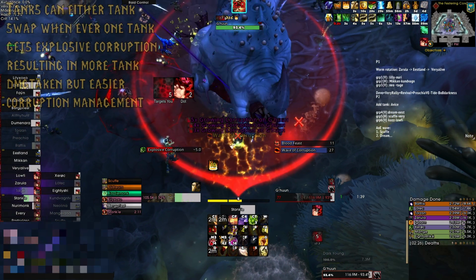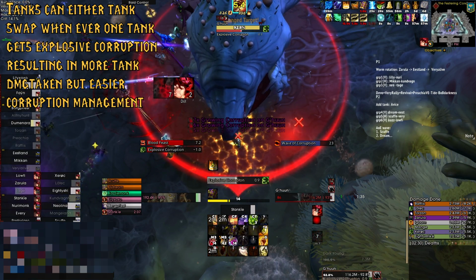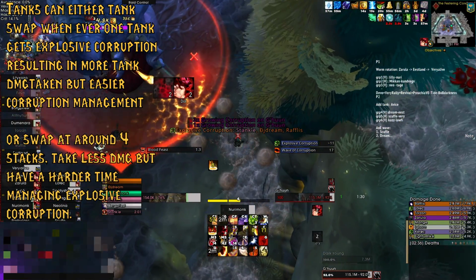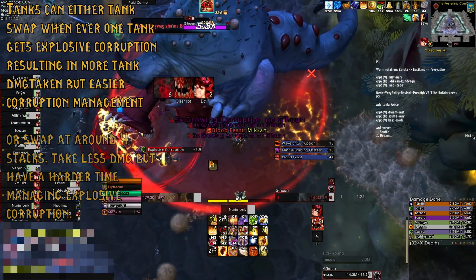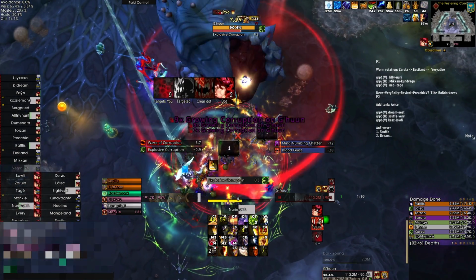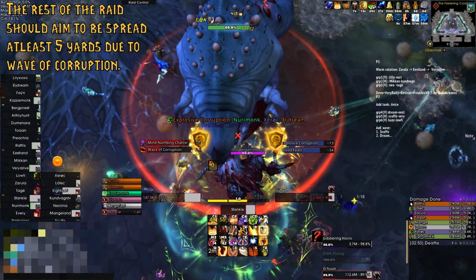Knowing this, you can either tank swap whenever one tank gets Explosive Corruption, which results in higher stacks on Gehun and easier Explosive Corruption management, or you can just taunt it around 4 stacks, take less damage, but it will also make Corruption management a bit trickier. We ended up just swapping whenever a tank got Corruption, a bit more damage taken, but far less boss movement and weird corruption drops.